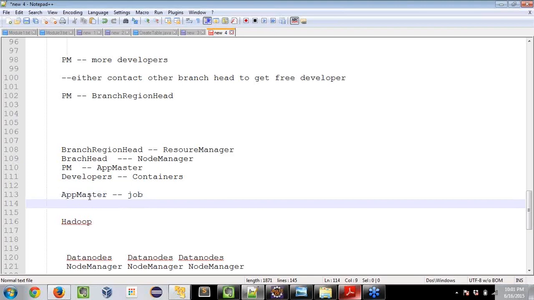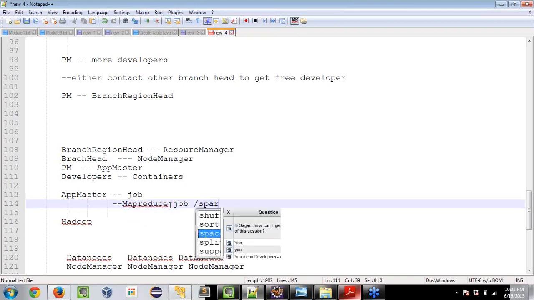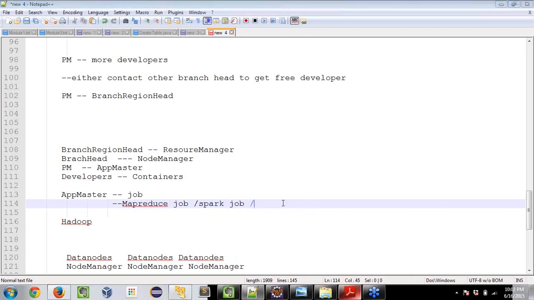So it may be a MapReduce job, or it might be a Spark job. Okay, yeah, or it can be any job.